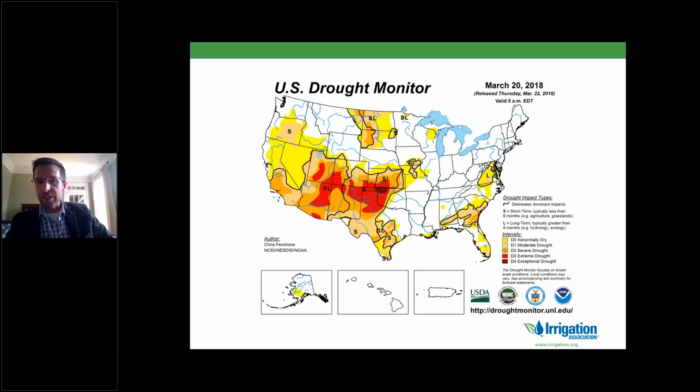But workforce is something that has been constant throughout our discussions right now. I'm going to compartmentalize workforce into two categories and then engage each one of you on those compartments. One is, there is just a need for workers, period. Brent, you mentioned it, where we need worker bees to do the work. You need folks that are digging holes. You need folks that are gluing pipe. You need folks that are installing, up to running irrigation businesses, up to folks working for manufacturers. There is a workforce need throughout the industry that is significant. And it's not unique to irrigation by any stretch of the imagination, but it is significant within our industry.